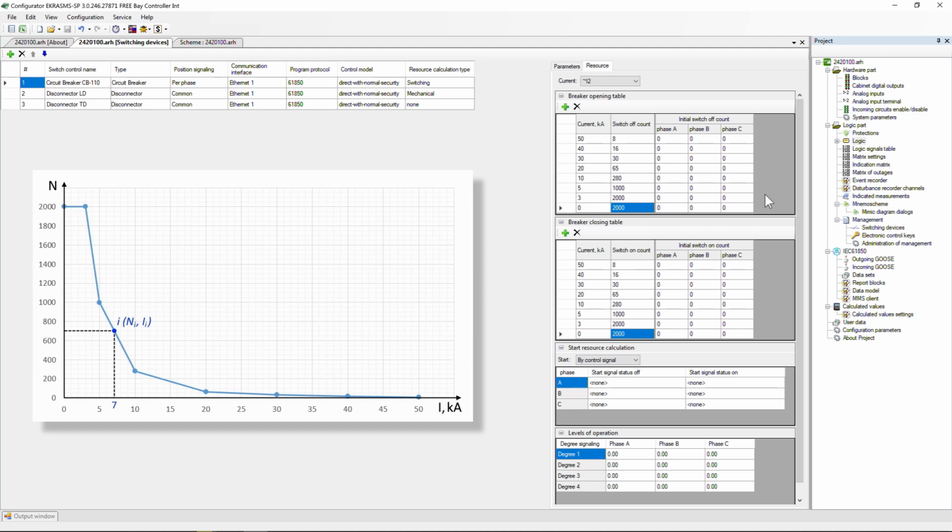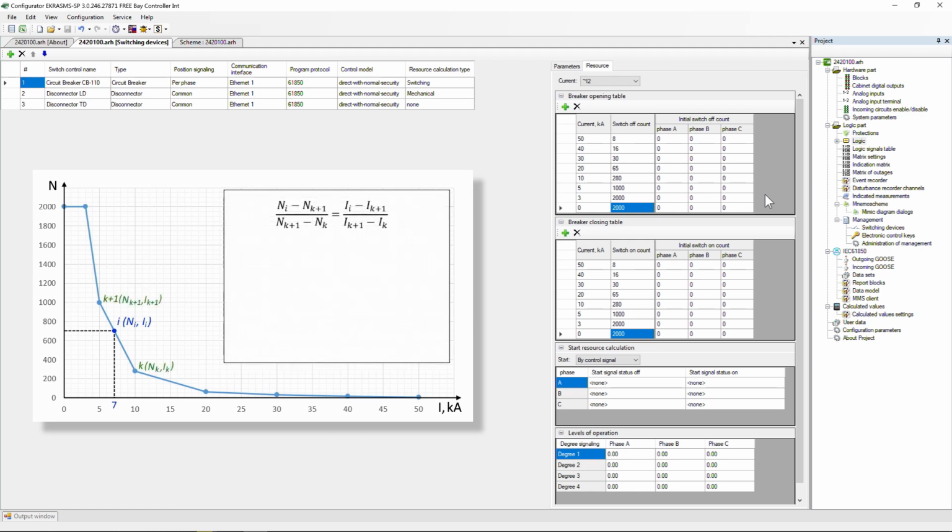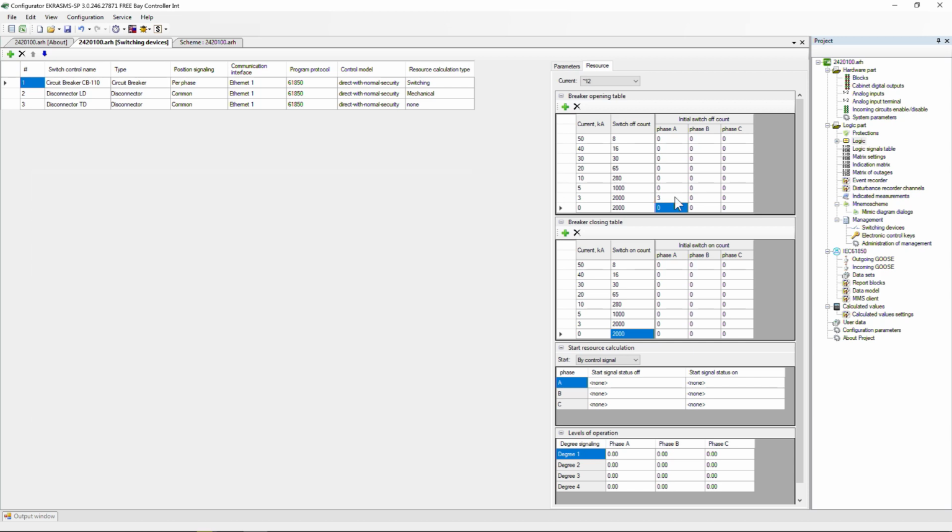Because the life estimation function is performed by the piecewise linear approximation method, we use the equation of a straight line over 2 points and find the number of trippings at a current of 7 kA. Then, the permissible number of trippings at the minimum current is divided by the found number of trippings at a current of 7 kA and rounded up. The calculated value is recorded for the corresponding phase. If there were several switchings, then calculations need to be made for each case, and the results obtained should be summed up and the value recorded in the appropriate cell. The above actions are necessary for a more accurate setting of the expired switching lifespan.